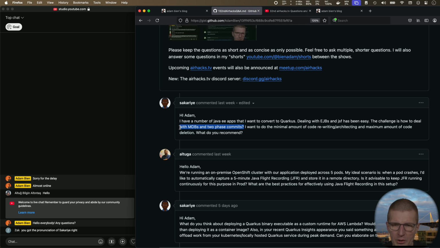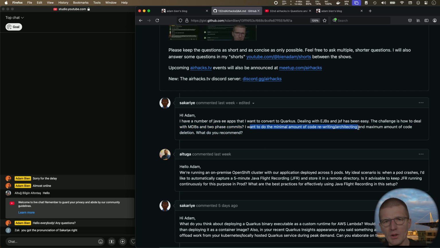What you could do is write to a database, then in the same transaction you will receive an event, and with that event you could write something to Kafka, and then you're basically done, because then you can receive as often as you like from Kafka, for instance. The minimal amount of rewriting or architecting.